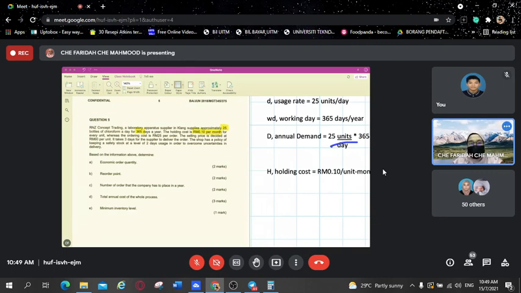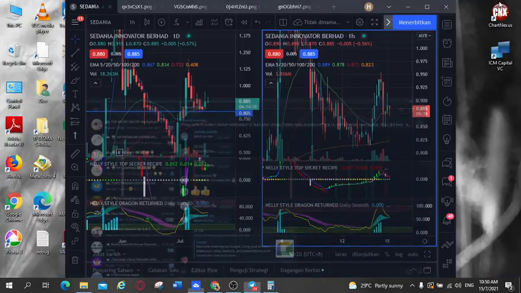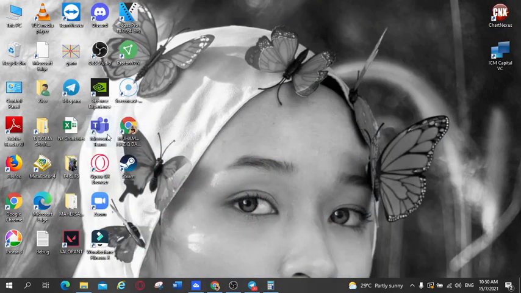Are we okay? Are we good? Yes, Puan Cik. Ialah 3 days. Right? 2 days, sorry, 2 days. Then cuba tengok sini. Dia kata, a safety stock is at level 2 day usage.